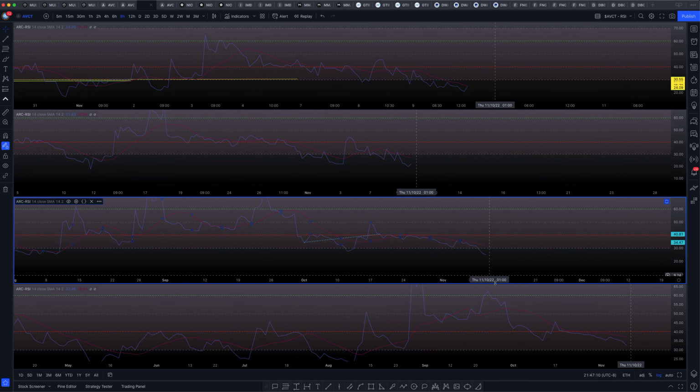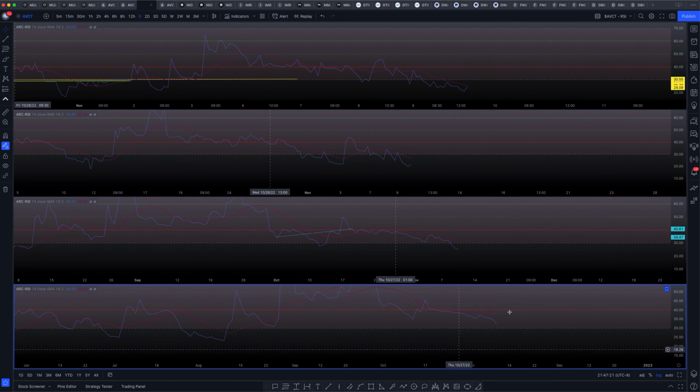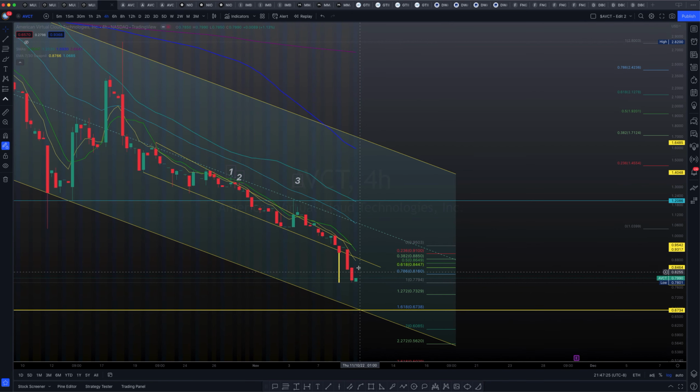Let's go ahead and get the 8 hour. The 8 hour, if you can see, is suggesting a continuation onto the downside and now has reached oversold percentile. The daily is also suggesting a downside, guys. So the suggestion that we're getting here is in fact in accordance with what we're talking about. A relief bounce to test our newly converted support into resistance, which is alongside the EMA 7 and the 0.618, which we can use as a form of resistance to continue on to the downside by the end of day tomorrow, you guys. So AVCT is likely to be in the red tomorrow, end of session.